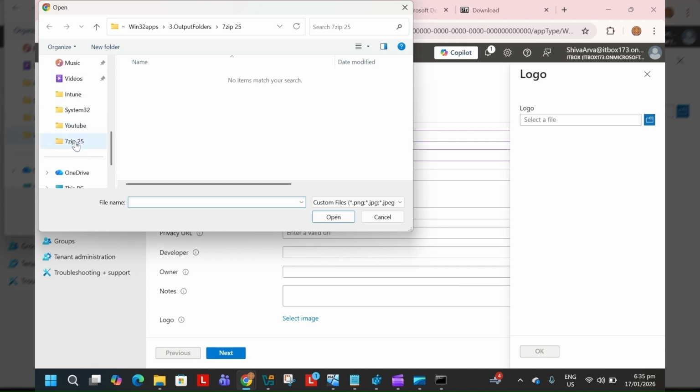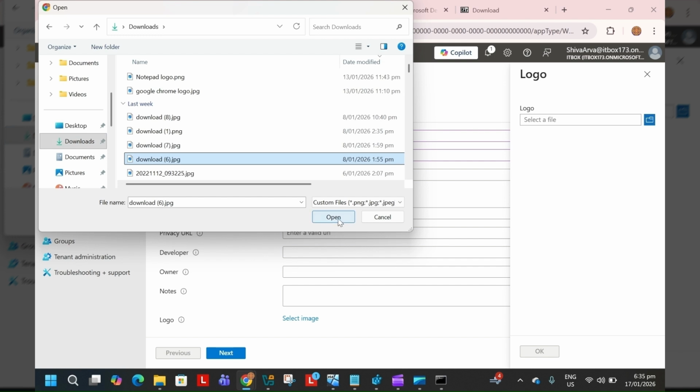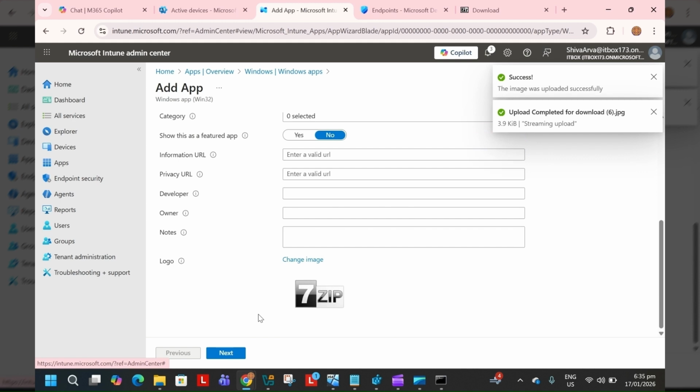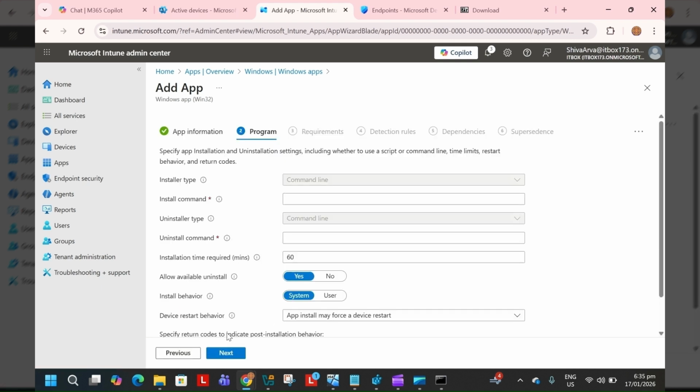It should be under my downloads. Yeah, there you go. Okay, so it's good to give a logo, because when you deploy an application without a logo, when the application is deployed on the user's machine, an application shortcut will be created on the machine, and there won't be any logo, so it's not professional. So I'll always select a logo, and then I go next.